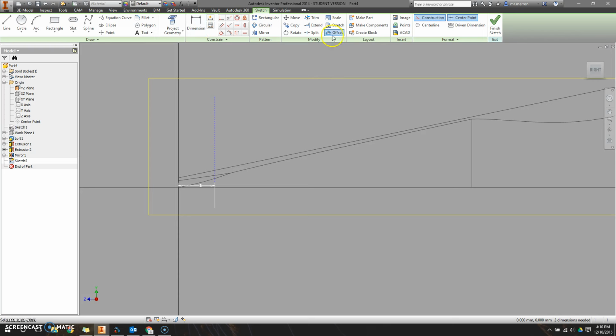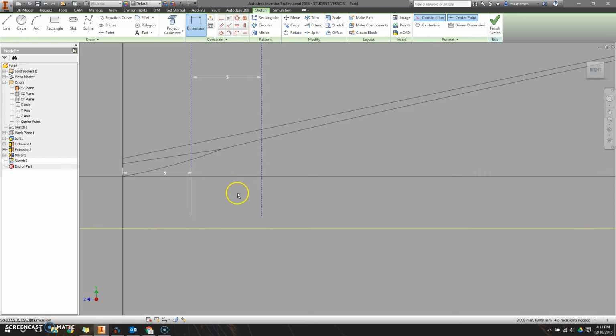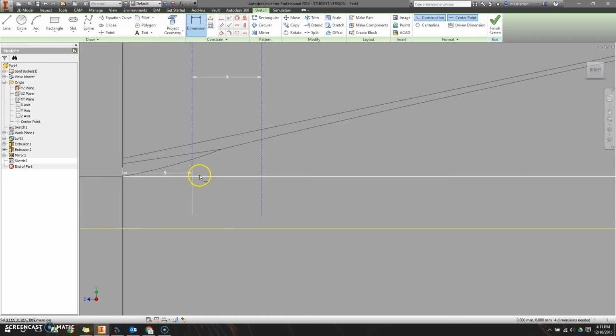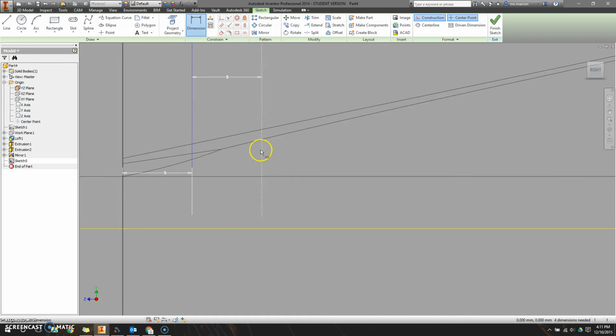So now I only want my front wing to be about 5 millimeters in general, so I'm going to use my offset tool and then offset this and dimension it to 5 millimeters. So now I have the overall length of my front wing.